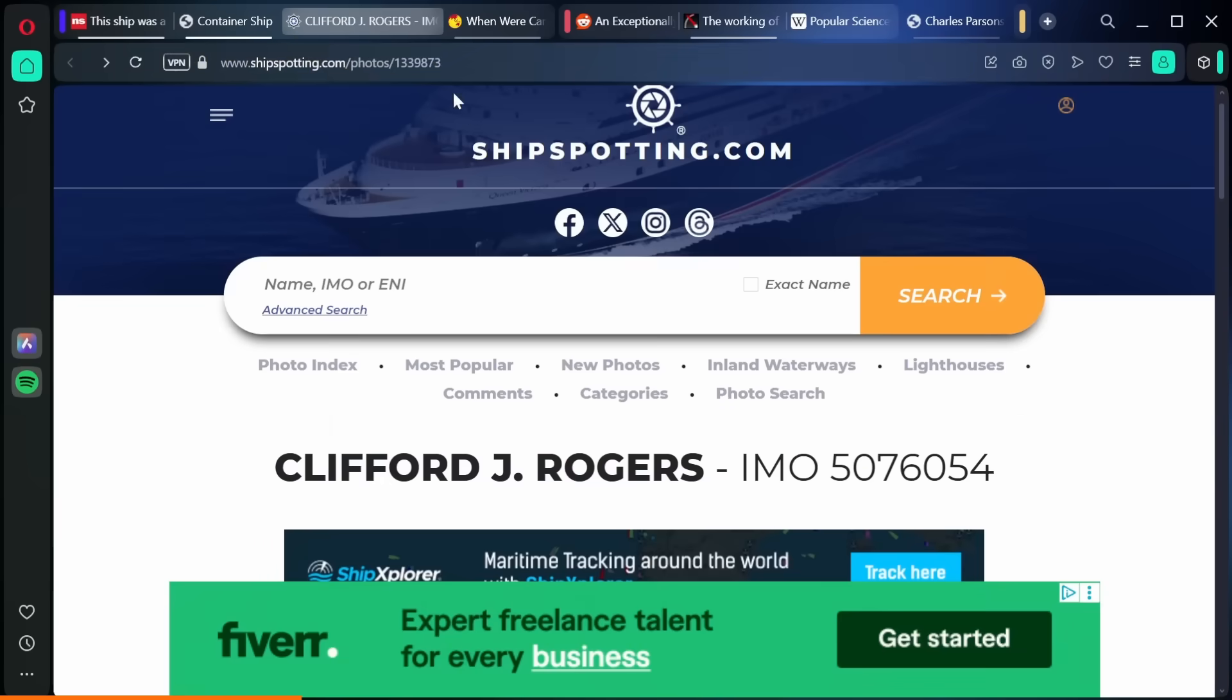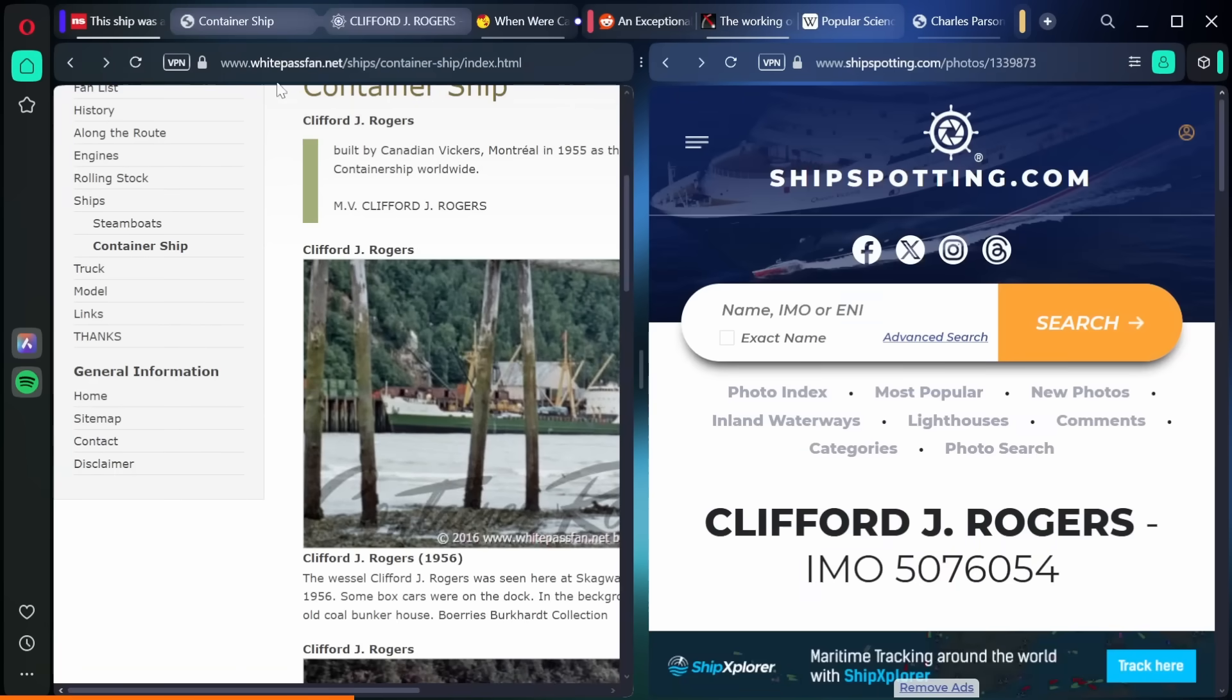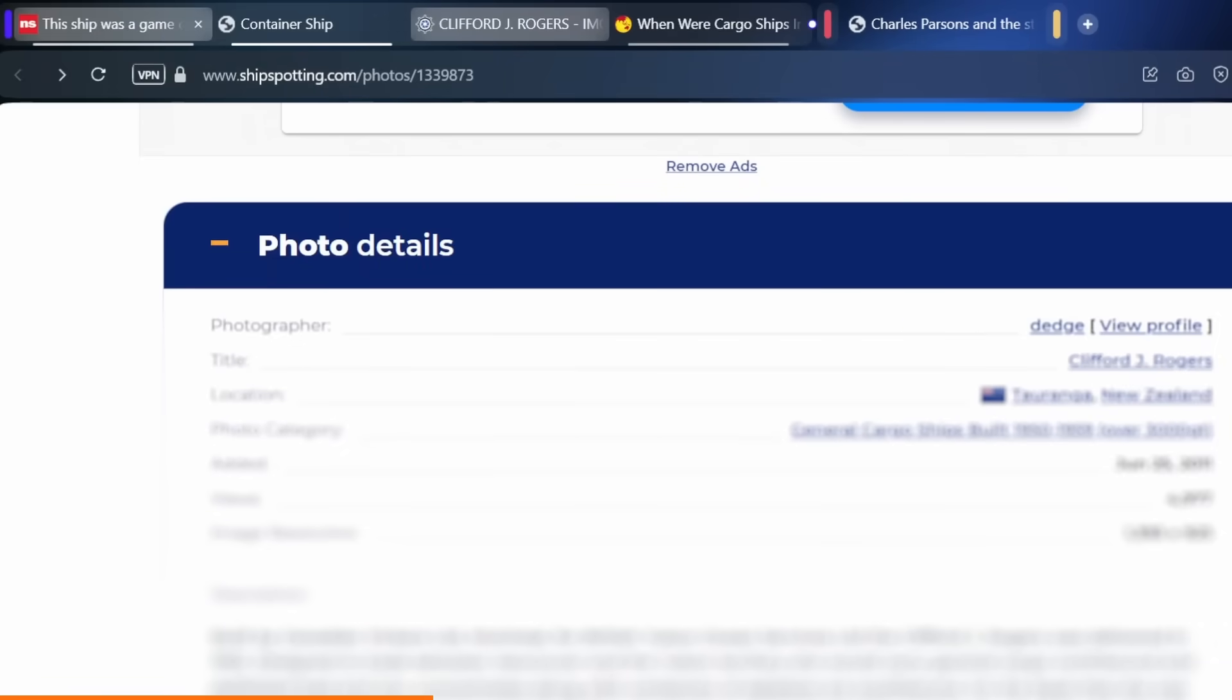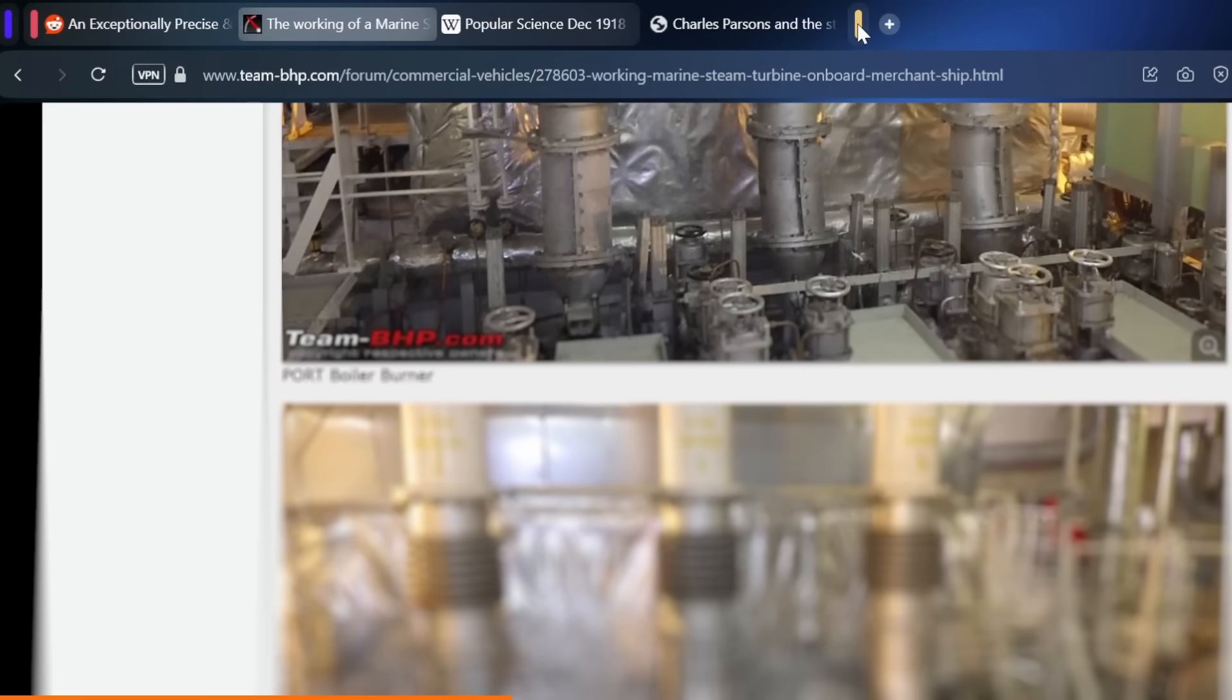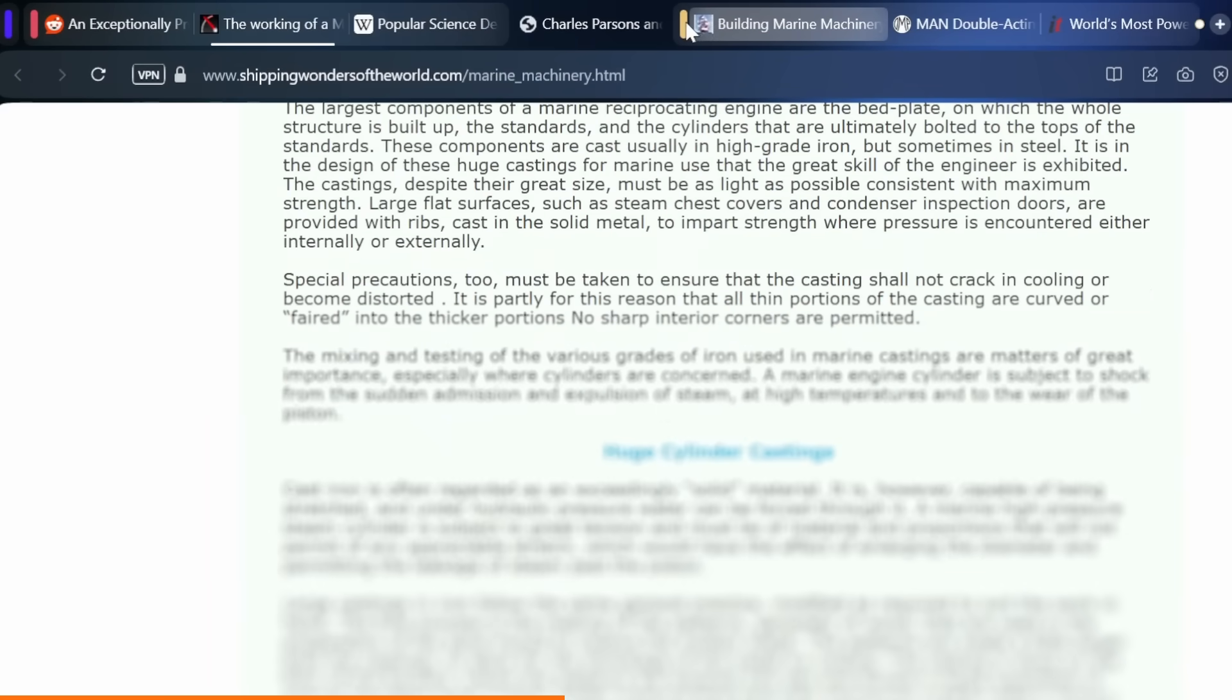Quite often, I need to compare and integrate information between different sources, and Opera's split screen is brilliant for this. Simply drag one tab down, and you've got two sources open side-by-side. For when I'm researching a topic with a large range of different eras and innovations, I can easily group related tabs together. For example, I can create one island for technical milestones, one for the underlying technologies involved, and another for their historic development.